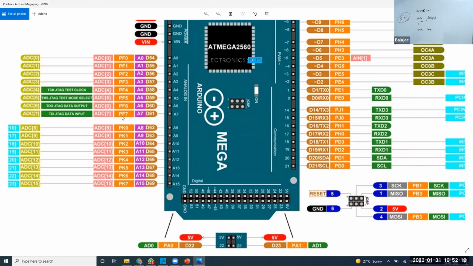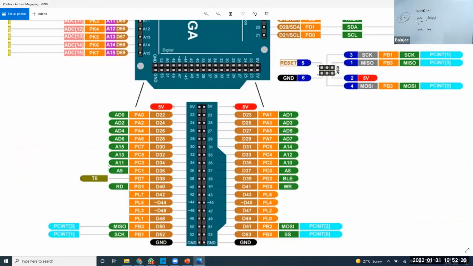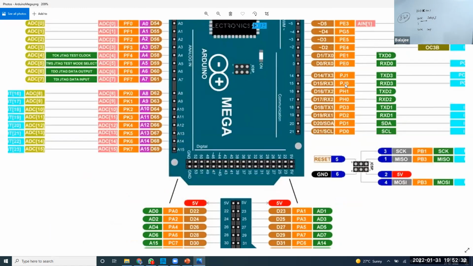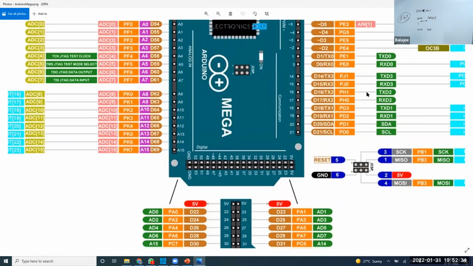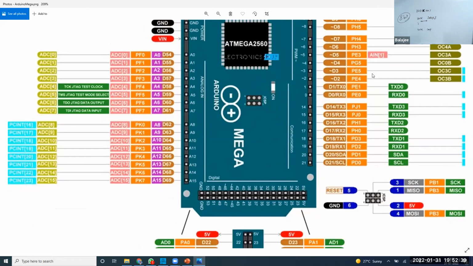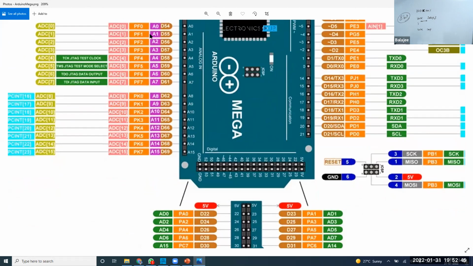Okay, so this is another port, and this is port K. See how many ports they have: port A and port C, port G, port L, and port D, then port E, and port B. They have so many things. Of course, they made the pins slightly differently, but this port is very easy to start with. Understand this port. Port F is very easy.